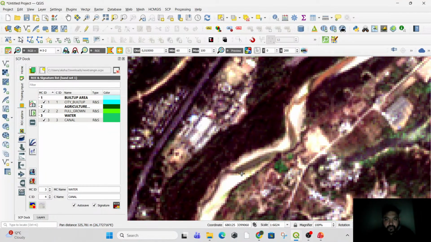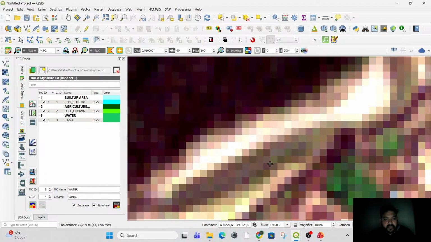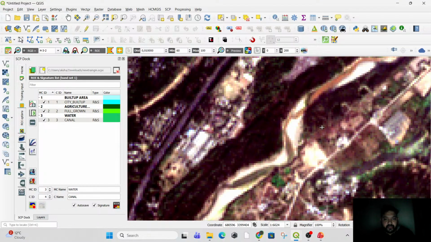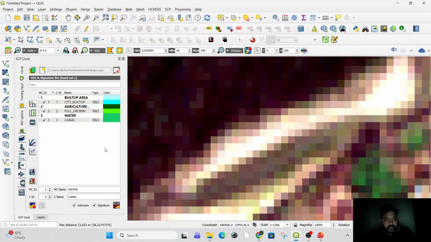Now if you see, I saved one class of water. Now I find another subclass, that is the river water. So this is a river going here. I want to classify this also, but I've already created a macro class, that is water. What I can do now is, again if I want to give a sample, I will click here.